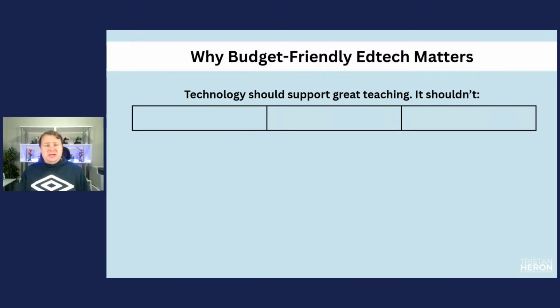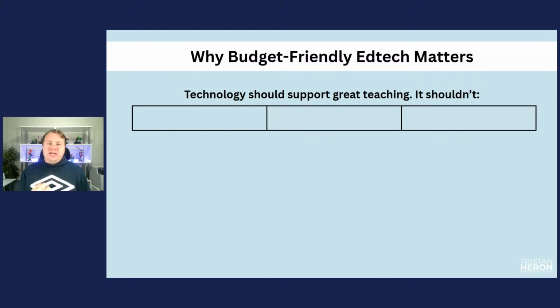Technology is a great tool. You know I love it, otherwise I wouldn't be here talking to you right now. But technology should support great teaching. It is something I have spoken about many, many times. Technology is not here to replace you or I. It's not here to replace your role as a teacher to provide those explicit lessons and experiences and develop those skills with our young people. It is here to support what we're doing in the classroom as educators.